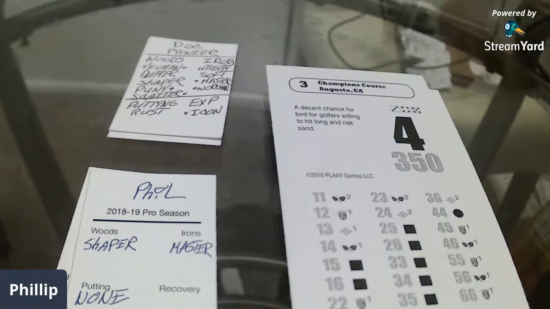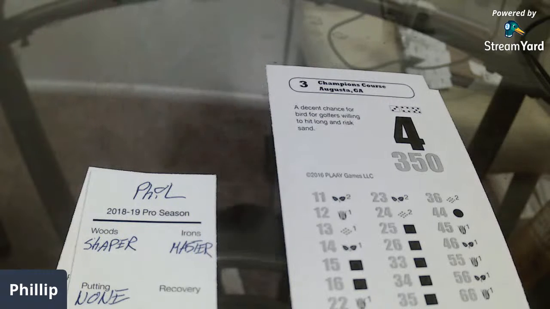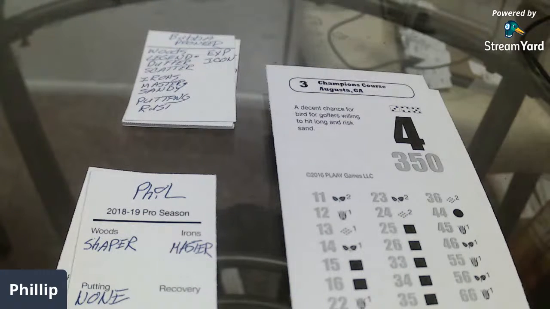That is player driven. He can take a par if he so chooses, and he will. And no change as far as who's going first with the oldies. Okay, and we'll go with Philip for the third hole here.